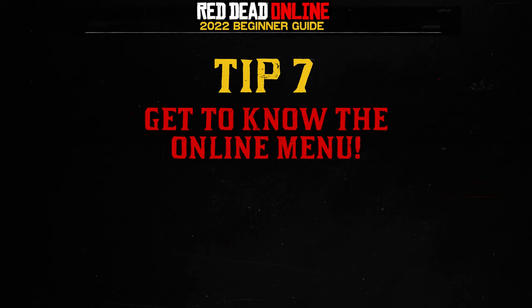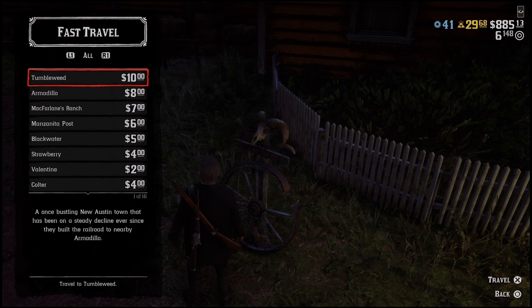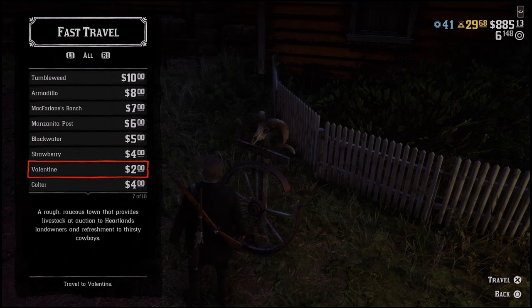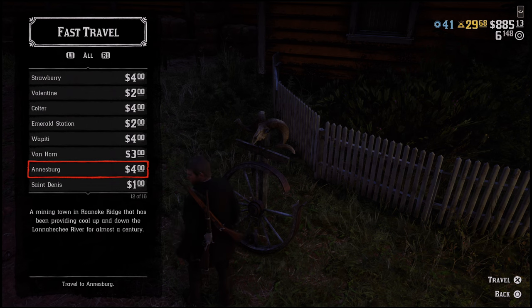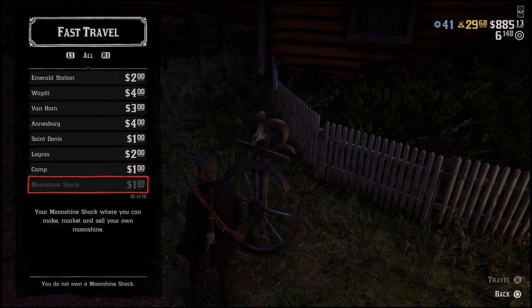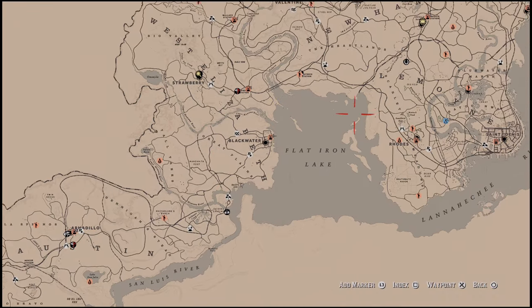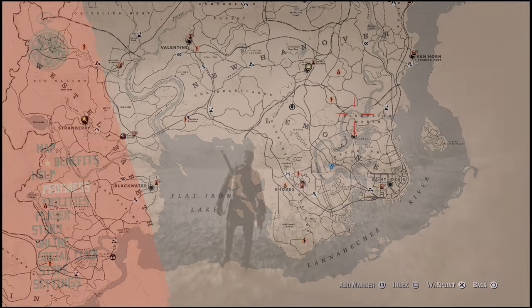Red Dead Online's world is so huge that I won't hesitate to use fast travel posts when I need to get to a faraway point on the map. However, when money is tight as you're just getting started, consider taking advantage of Red Dead Online's online menu. If you're in New Austin and want to get to Saint Denis, you can save money by simply going into this menu and choosing Lemoyne.